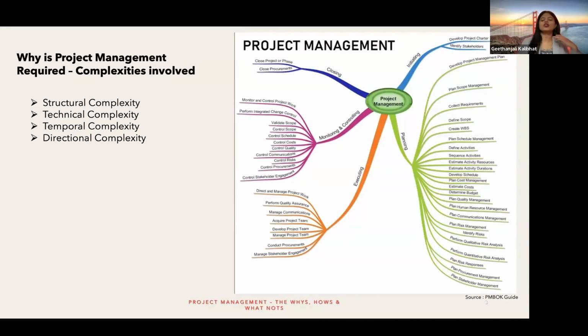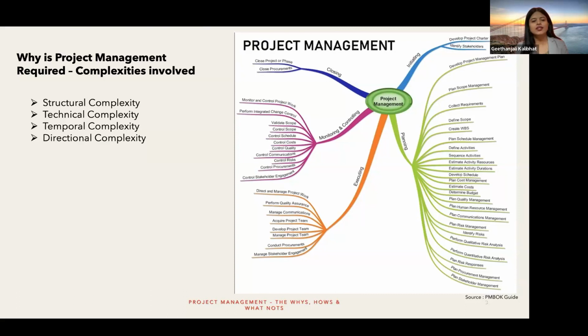When we talk about structural complexity, we are talking about projects involving multiple interconnected activities that are really difficult to manage. You might say every project has that. No, we are talking about big multi-million-dollar projects, for example engineering, defense projects, aerospace, etc. These are the ones wherein you will have this kind of structural complexity at play. You need to analyze quite a lot here, when it comes to how many connected activities are involved, how many teams you are dealing with, etc.